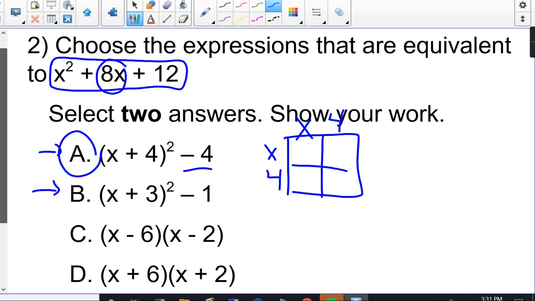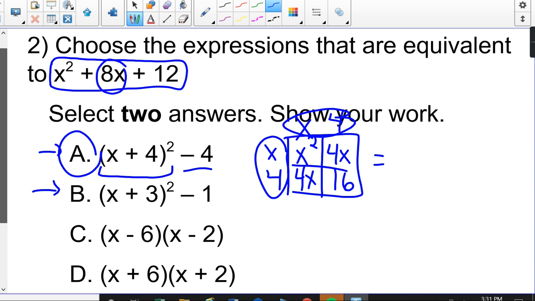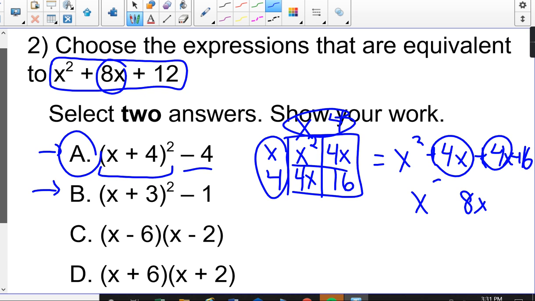So if we multiply out that x plus 4 times x plus 4, that's x squared, 4x, and 4 times 4 is 16. So this part, the x plus 4 squared, is what I did right here. That's x plus 4 times x plus 4. That's x squared plus 4x plus 16. And of course, we could combine like terms, 4x and 4x. So that's 8x. So we have x squared plus 8x plus 16.